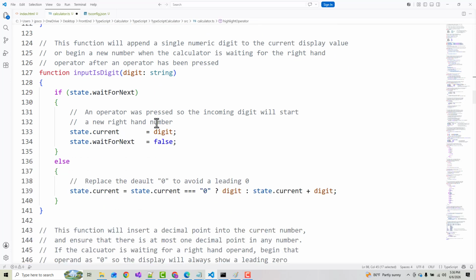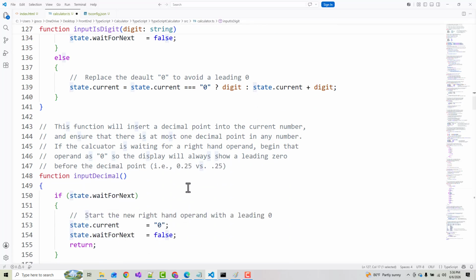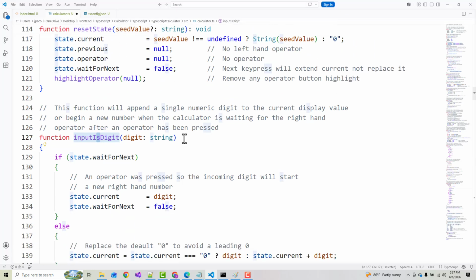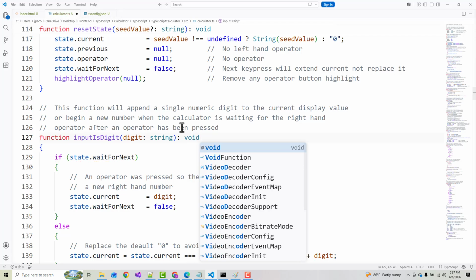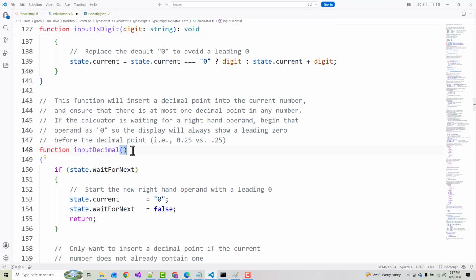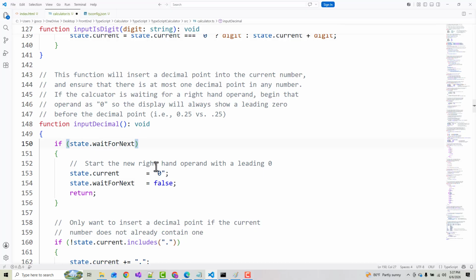Then we had our isDigit. This was problematic because we had iDigit there, but sometimes when we called it, we had isDigit. So of course, they weren't working between the two of them. Now, again, I don't think this is returning anything, so we probably could add a void there. And this is not returning anything, so we should be able to add a void there. Again, I'm kind of TypeScripting this out as we're going along.